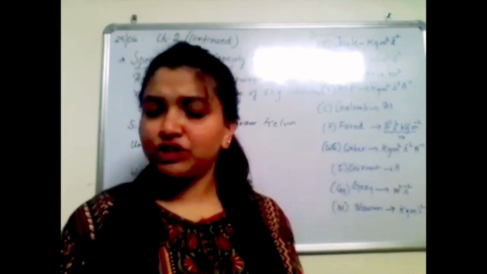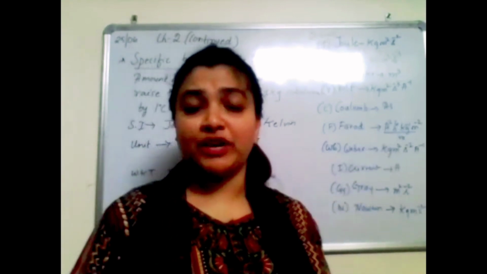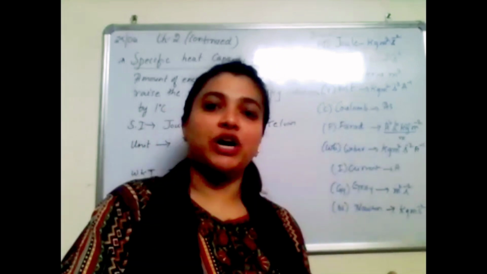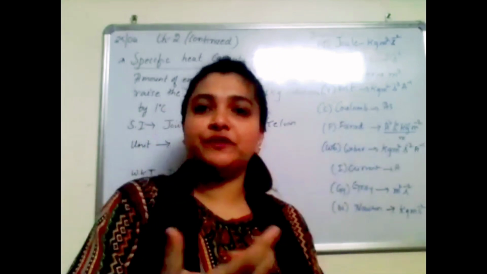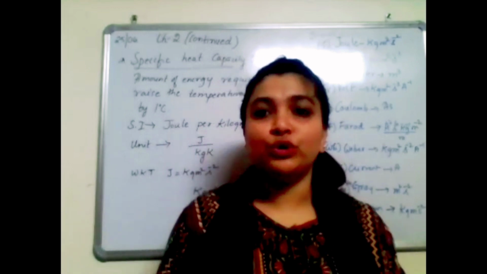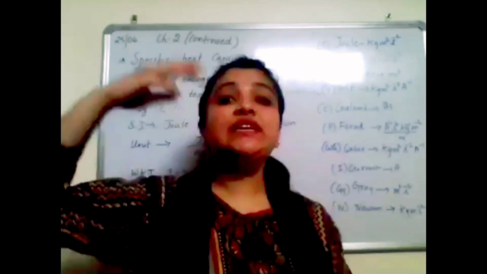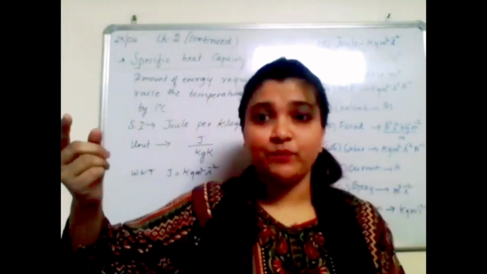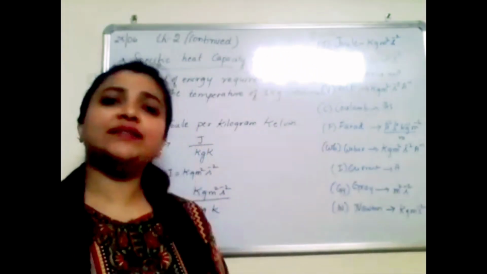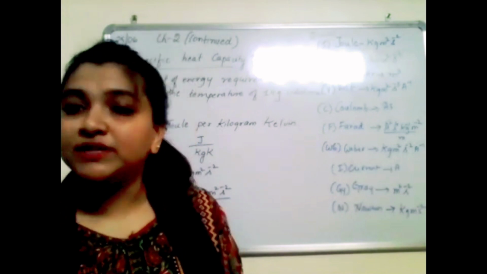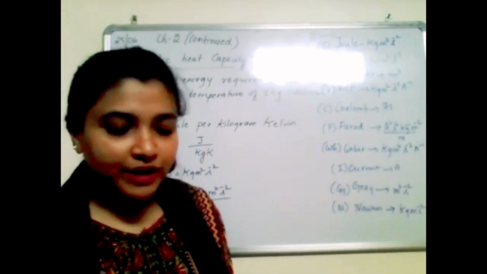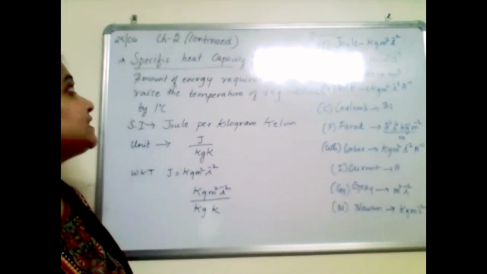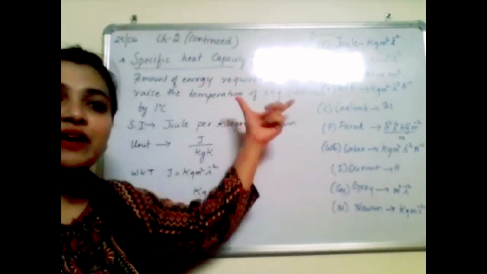Work done may not just be to move an object. It may be in terms of charge as well. Work done to move a unit charge through a potential difference of 1 volt, we call it a joule. Or work done to raise the temperature by 1 degree Celsius, that is also joule, right? So anything where work is done, you call it joule. Keeping this in mind, the next concept to derive is specific heat capacity.